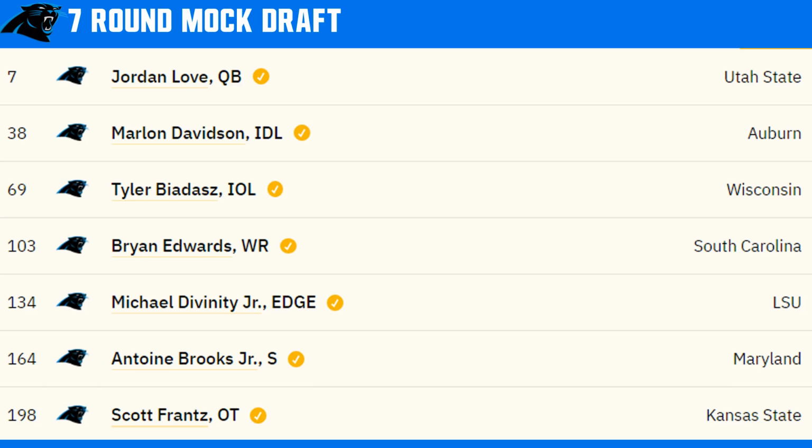I like it. Marlon Davidson, I love as a 3-4 end on their defense. I'm surprised, because some of the other draft experts, I love listening to them at times, but there's some people out there that think Marlon Davidson could be an edge rusher in a 3-4. I'd say that's completely wrong. I'm the only one that doesn't think he's that. To me, he's an end no matter what. He's a 4-3 end or a 3-4 end. I like him at 3-4 end, right in front of Brian Burns or Christian Miller. I like the idea of that. Very strong guy, going to be very solid in the run game first, and then he'll get after the quarterback.